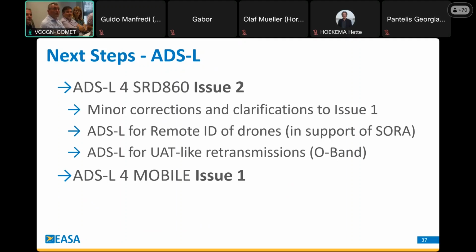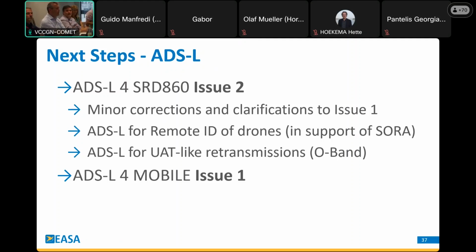And we are also introducing, thanks to numerous calls by our stakeholders, UAT capabilities. Some countries allow UAT transmissions, some not. So we wanted to allow all European pilots to benefit from this clever technology. So what we have decided and tried to incorporate is to use UAT-like retransmissions instead of UAT frequency 978.